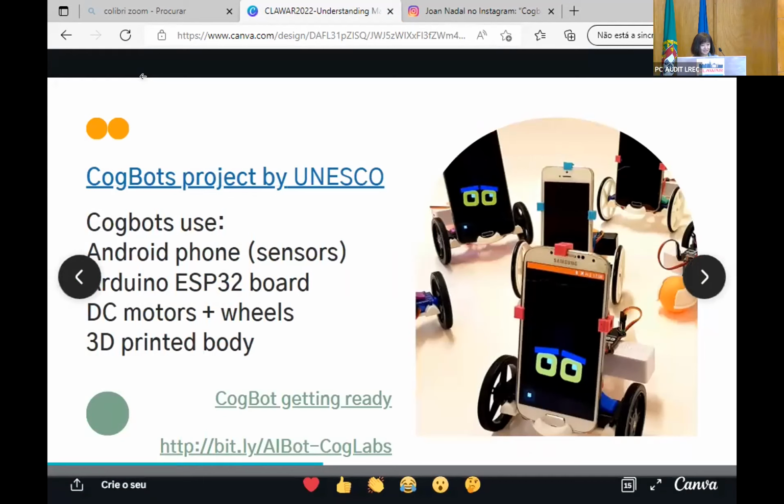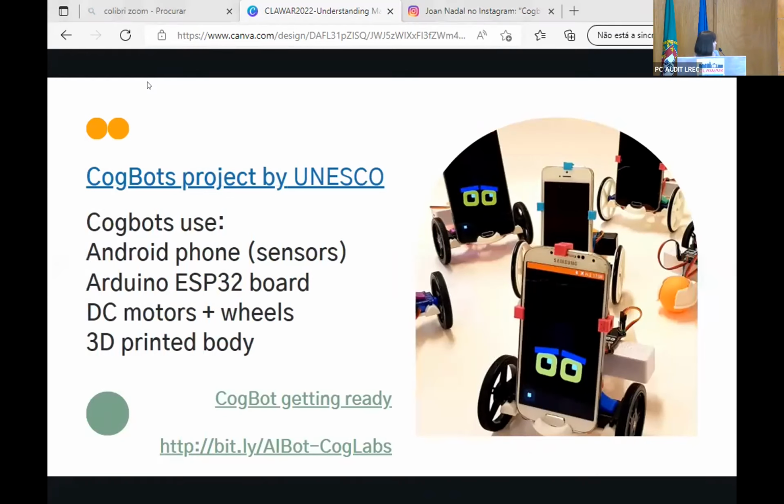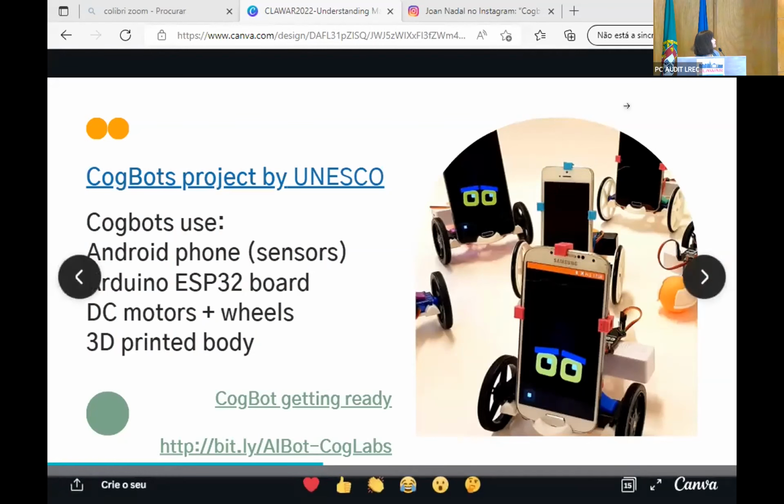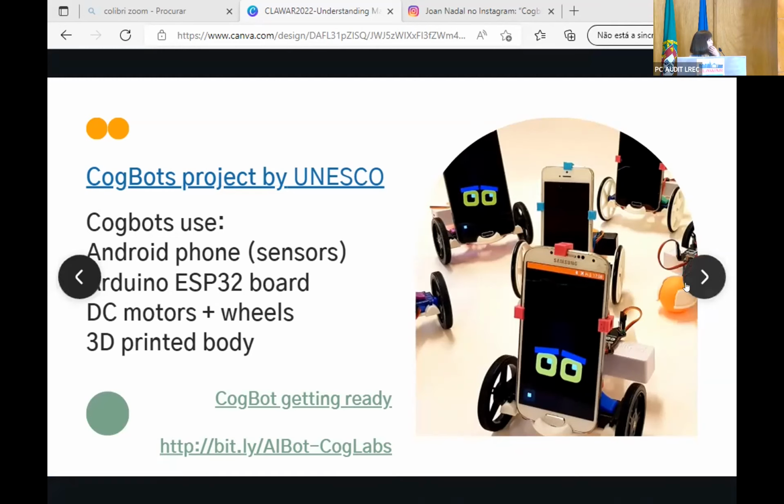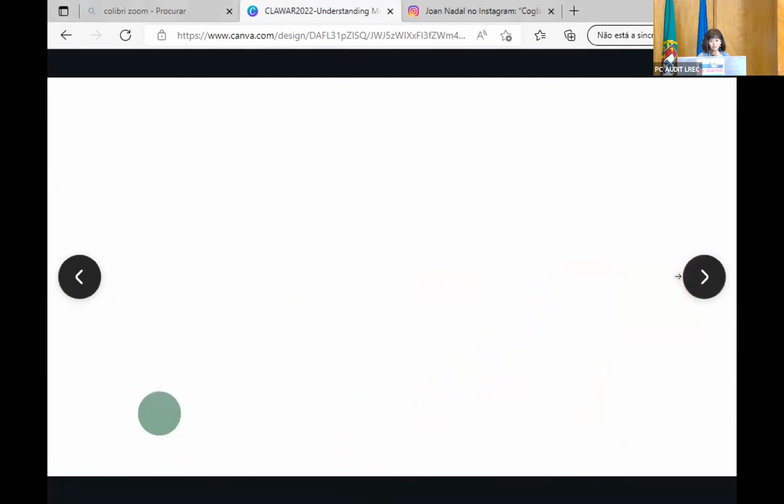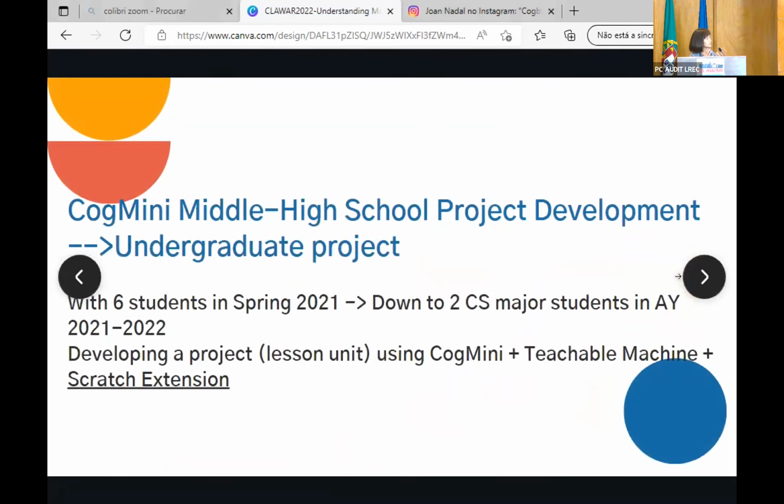Okay. Because it's really less expensive. Even if you buy everything together with 3D printing, it's $300 or even less than $100. So that's why this is a practically good tool. But my question was, okay, how can we use this? So I started out with a little exploration project with middle school and high school kids. And of course, middle school and high school kids get really excited. And I started to use it.